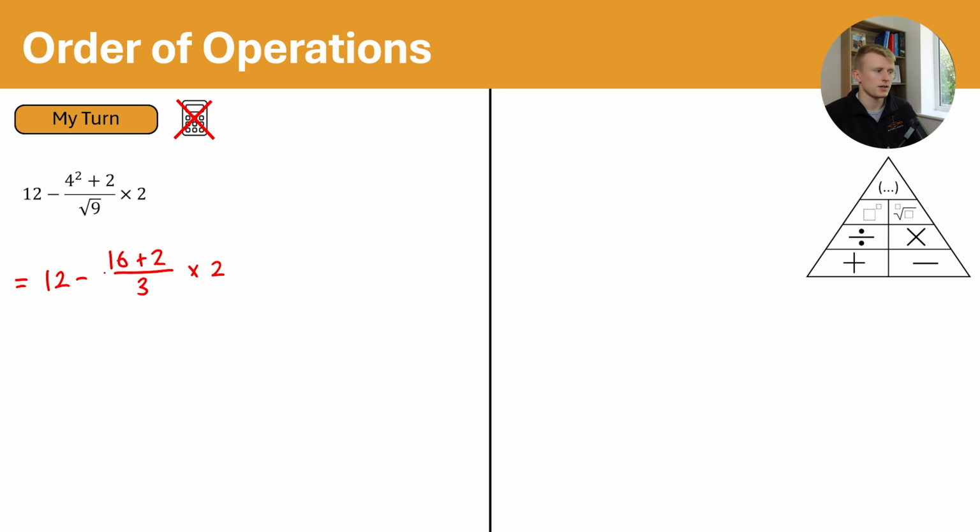And I'll rewrite my calculation like this. I'm going to tidy up the numerator of my fraction. So I'll say that this is 12 subtract 16 add 2, which is 8, divided by 3 multiplied by 2. And at this stage, I've got subtraction, I've got division going on here, and multiplication. And I'm going to do my division and multiplication, and I'm going to work from left to right. So I'll do 18 divided by 3, which is 6, and then multiply that by 2. 12 subtract 6 lots of 2. I need to do that multiplication first. 6 multiplied by 2 is 12. 12 subtract 12 is 0.